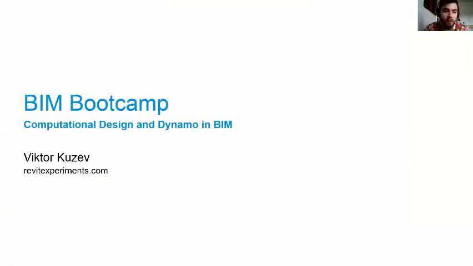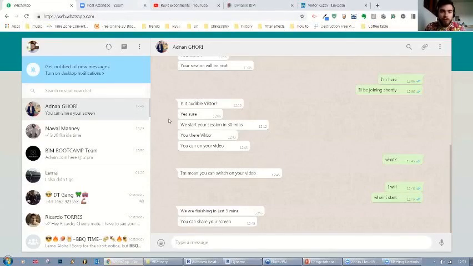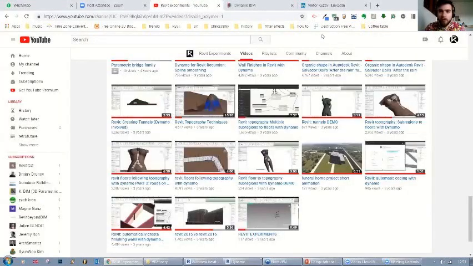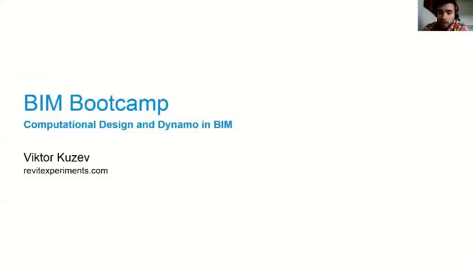Hello, my name is Viktor Kuzev, and I'm currently based in London, helping Grimshaw with the expansion of Heathrow Airport. I'm also running a YouTube channel called Revit Experiments, and there is a website I've put up called revitexperiments.com. So this is what I'm doing. Today I'm going to talk about computational design, and in particular Dynamo and its use in BIM.